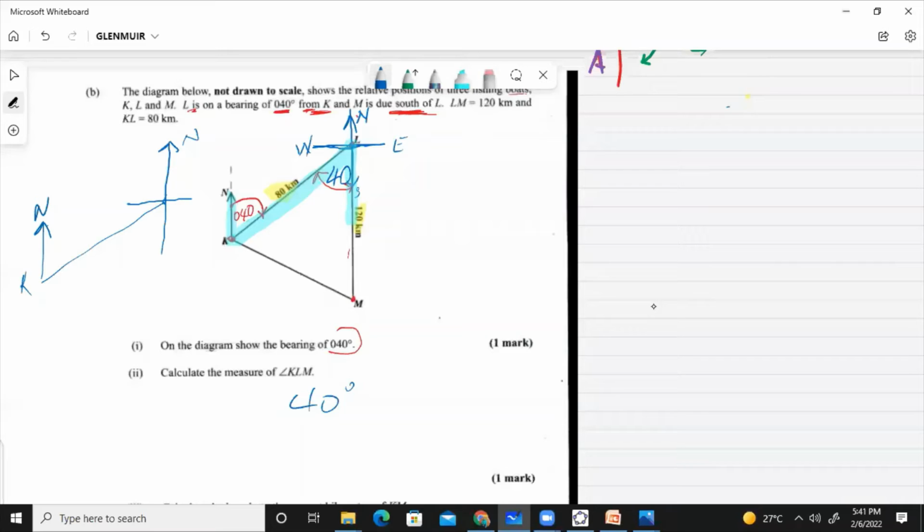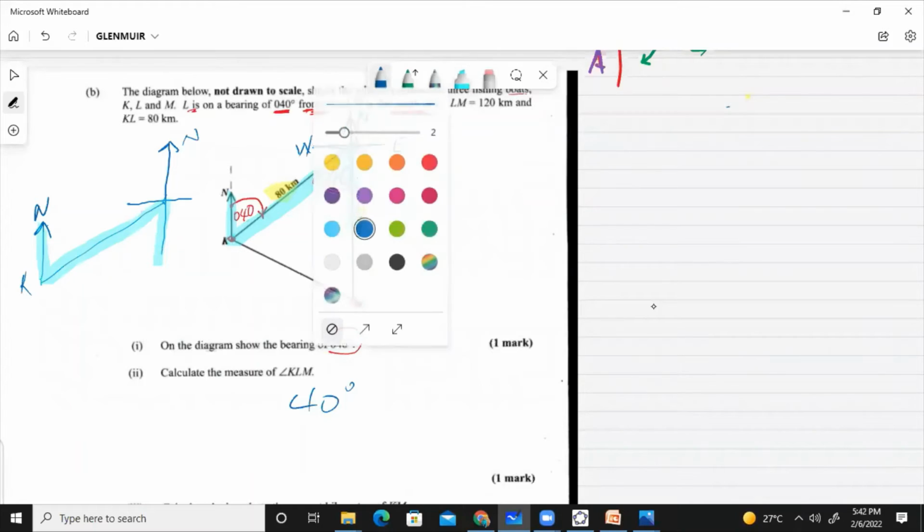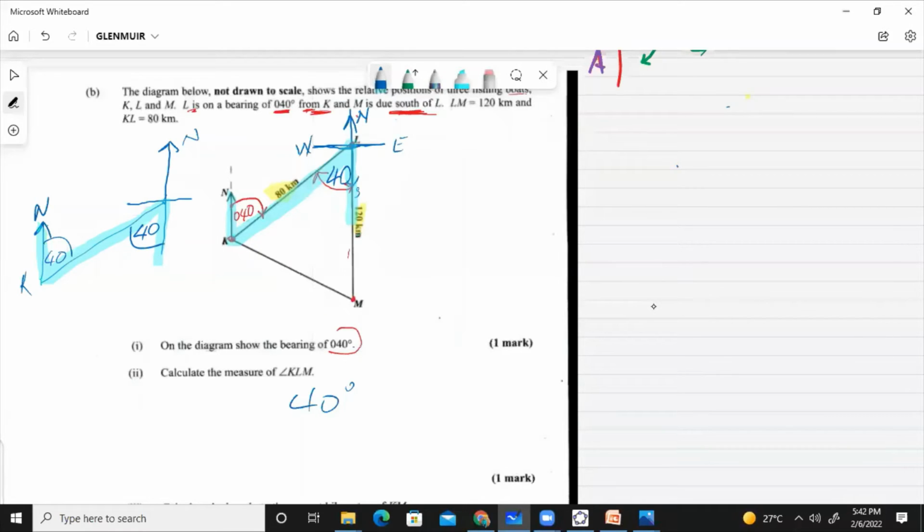I am suggesting here that bearings will kill you with Z angles and co-interior angles. Right now, they're taking a nice little run with the Z. Look, when I say Z, you don't have to look for a proper Z. We're talking the idea. The Z angles, which is what we call alternate angles, are equal when you have 2 parallel lines. So this is parallel to that. All right, so because this is parallel to that, we're able to get this. Everybody good with that? That 40 degrees here.